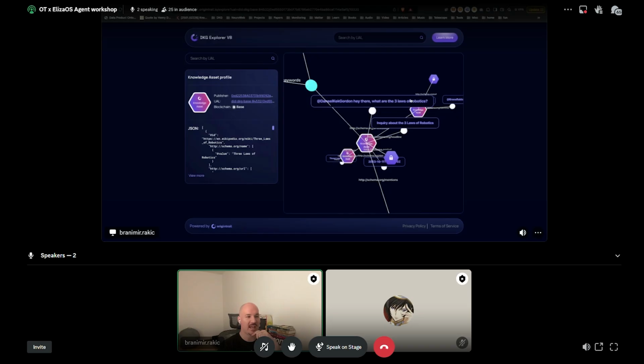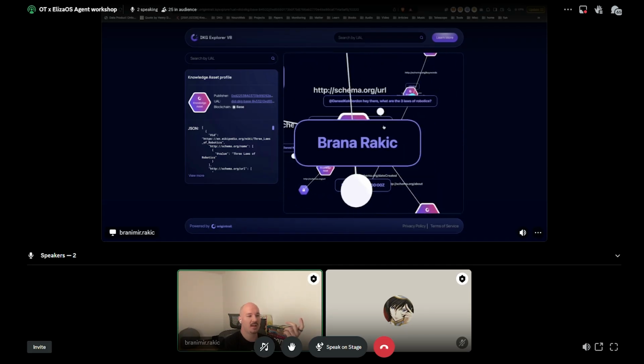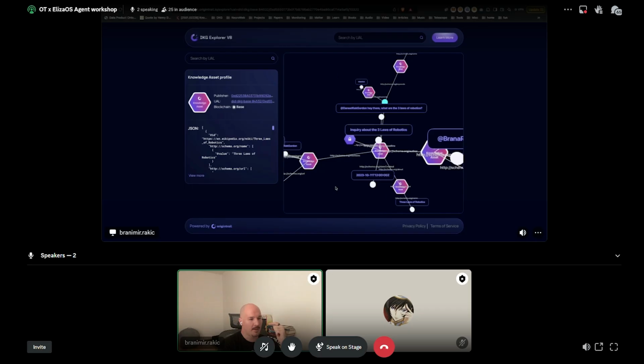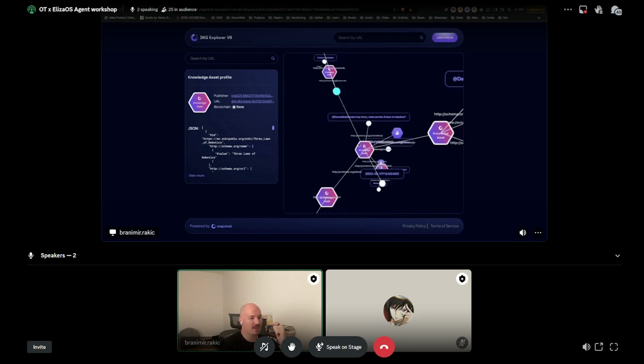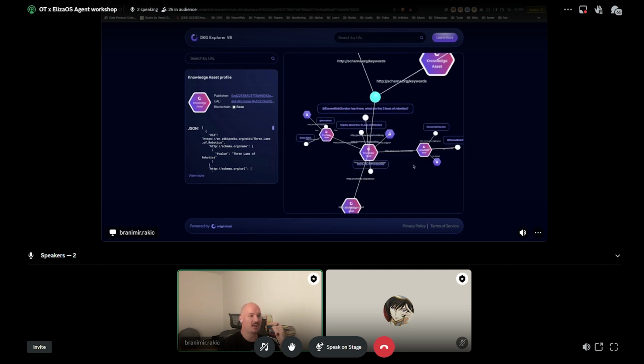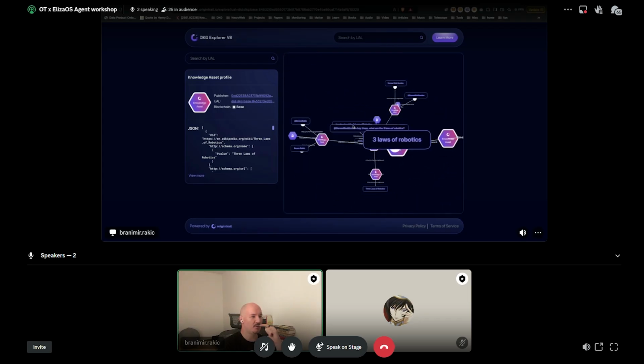To create this knowledge graph, it analyzed this sentence to understand what the point is, what the entities are, and what the meaning is. It realized that it's an inquiry about the 3 laws of robotics. Who was it? It was this guy, Brana Rakic, and his Twitter handle, and the time. Okay, the timestamp for sure is not correct. We need to check what's up with this timestamp. But ultimately, it picks out all of these relevant entities: the people or agents involved, the concepts, 3 laws of robotics, the keywords, robotics. Maybe I can zoom this out. All these things it picks out by default.